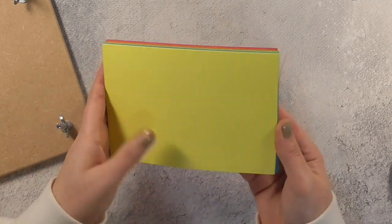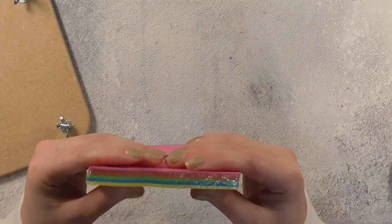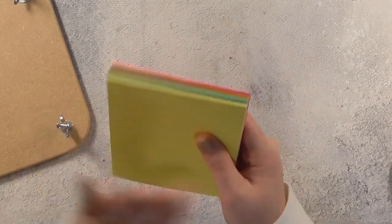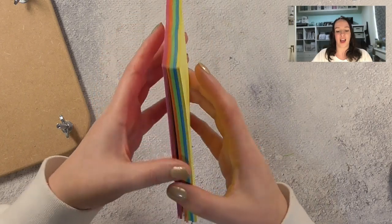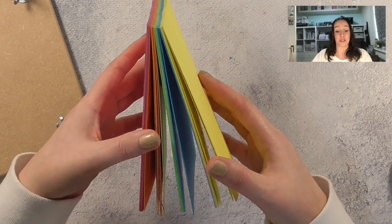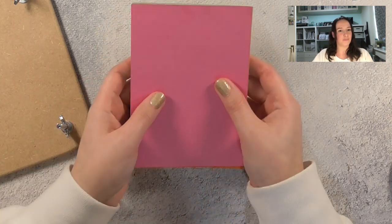So I think it's worked. I don't want to play with it too much. I want to give it a good 24 hours to completely dry down. It looks dry and it certainly seems to work, which is really exciting. But I'm going to leave it.